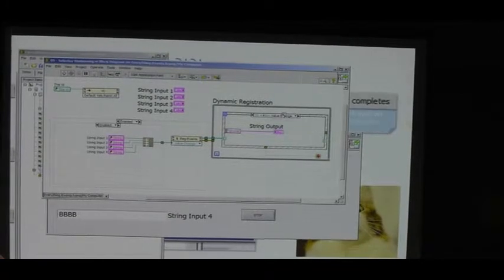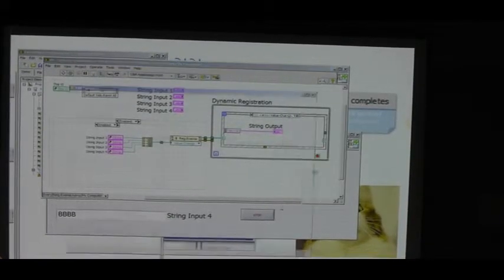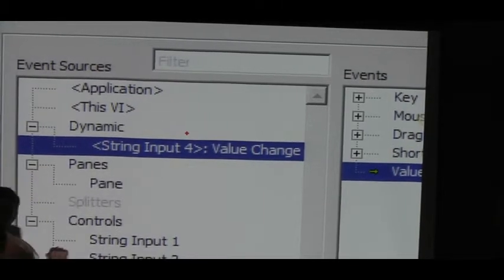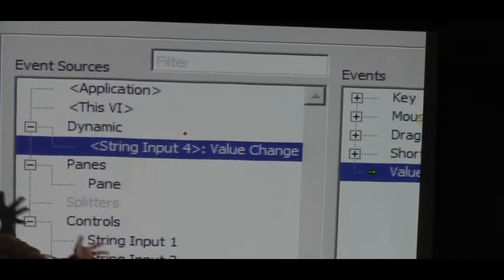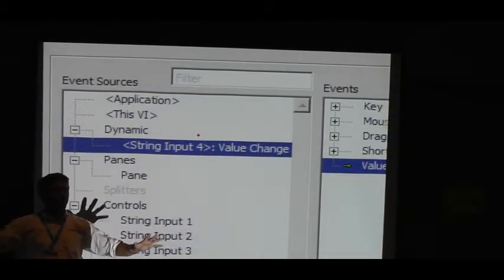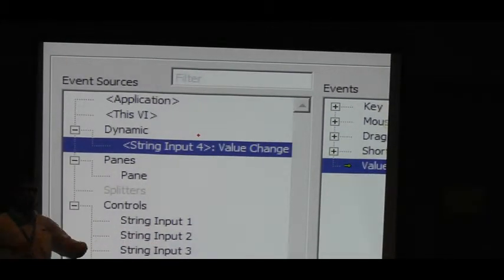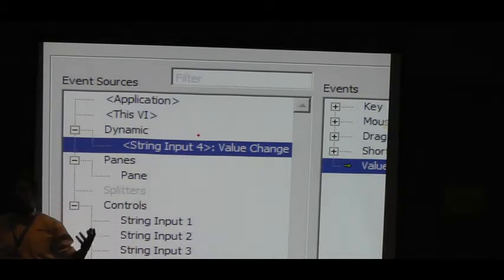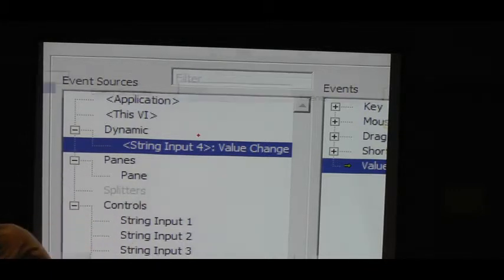And also, if I go ahead and edit events handled by this case, why does it say string input 4? That is not relevant. The program works, right? So there's no bugs, so I can just ship it, right? So let's be a little bit more aware of what we're trying to do, and let's actually get it named something relevant. So now there's this bigger question, how? So we're going to figure it out.